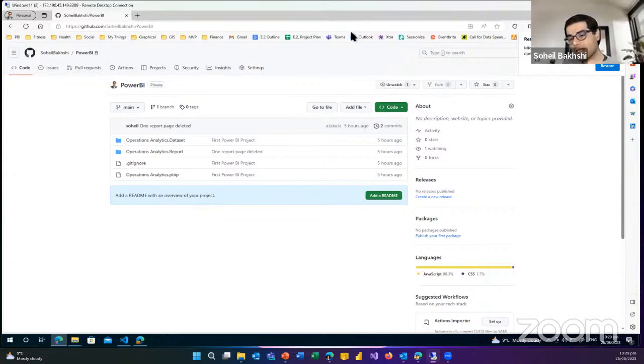And for every single stage, we suggest having different workspaces, right? One workspace for dev, one workspace for UAT, and another for production. So the location where you publish a dev PBIX file would be a dev workspace, for UAT to UAT, and for production to production, right? But you're absolutely right.